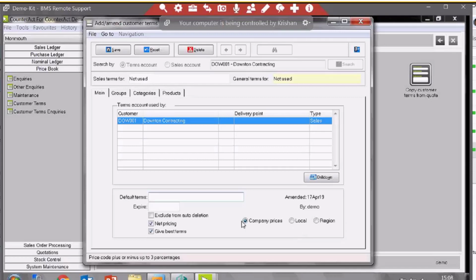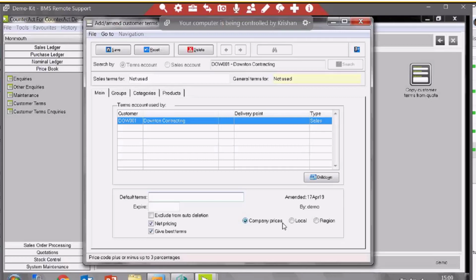On the whole, terms would be just set to company prices, and the rather subtle distinction between local and region prices, rather than trying to explain it in detail here, if you go and find a quick reference guide called Regional Prices, there's a paragraph there called Customer Terms, and that clearly explains how the local and region buttons can be used.